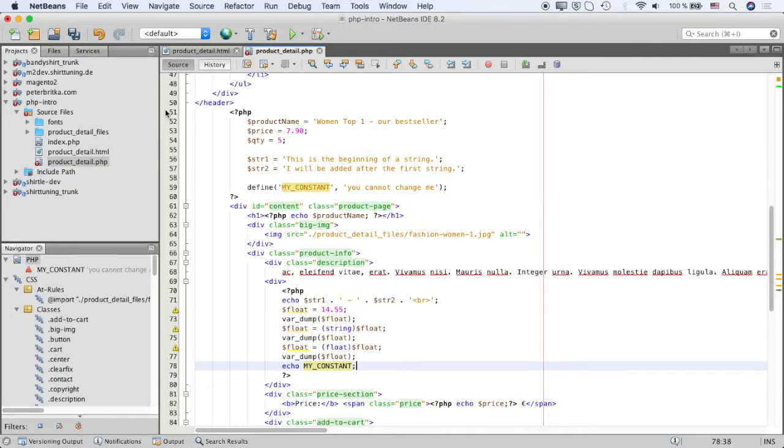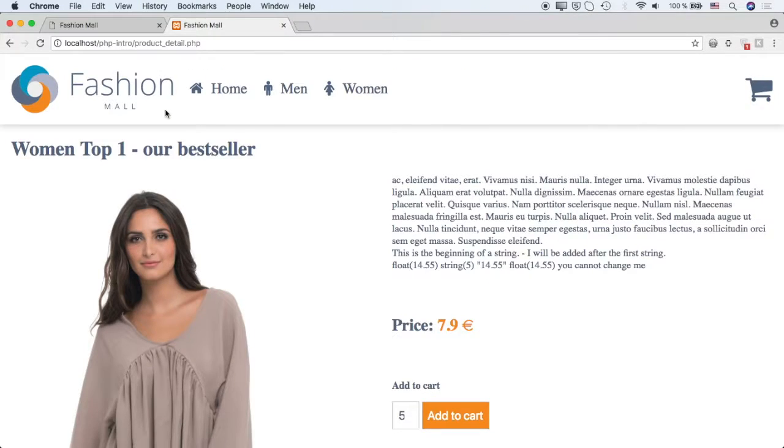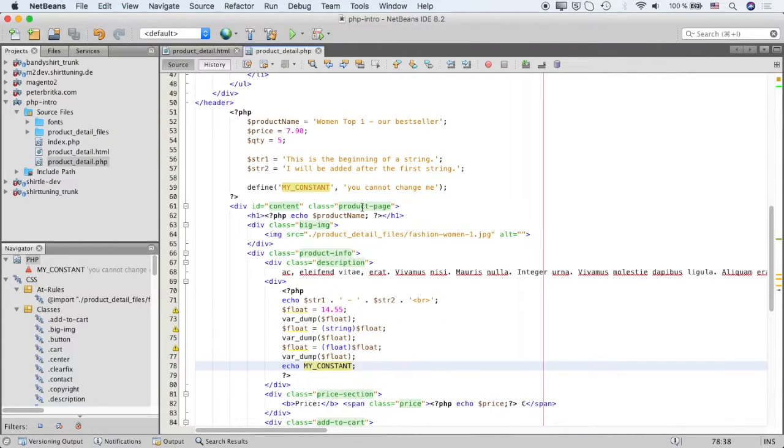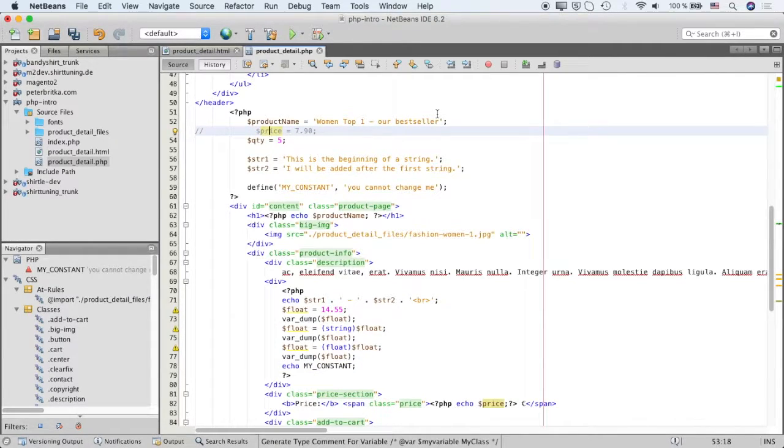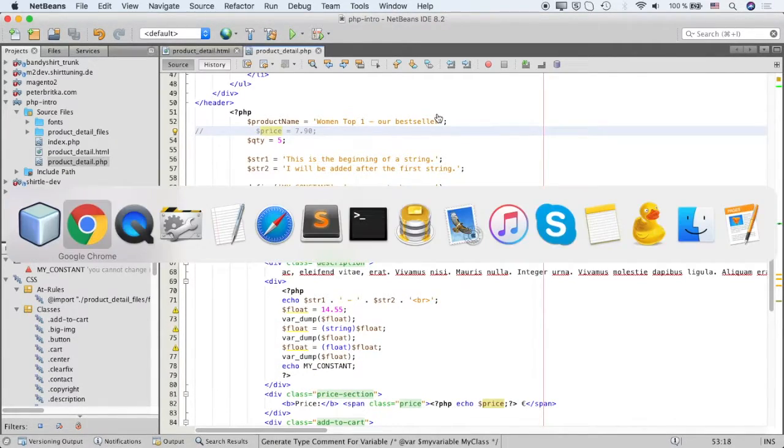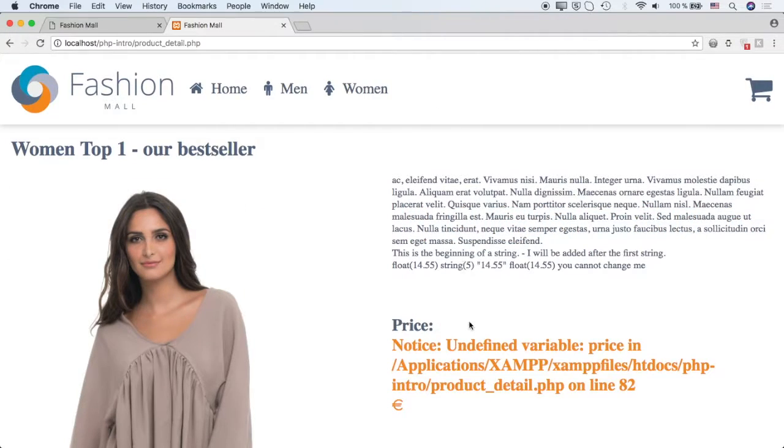So, this is impossible. The last thing I will show you in this video is what happens when you try to use a variable that you haven't defined before. For example, let's comment out the price, refresh the browser, and now you see I got a notice.